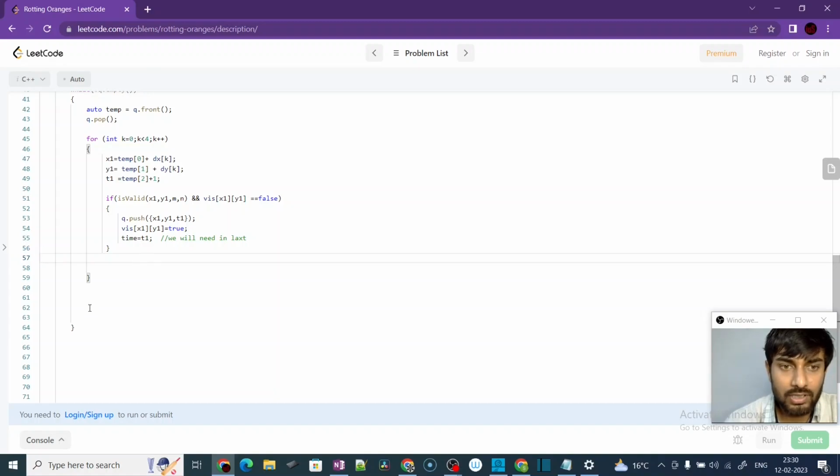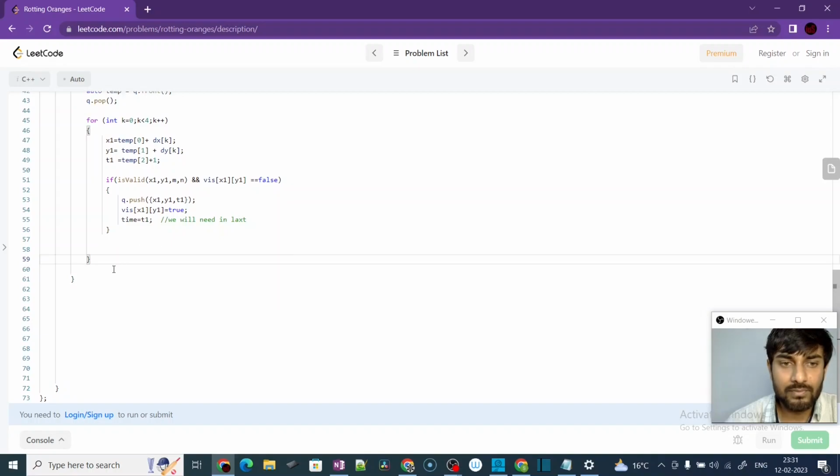So we have completed the traversal. After the traversal we need to check if any fresh orange is still left or not.